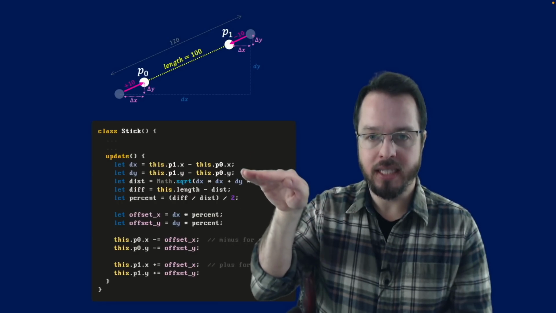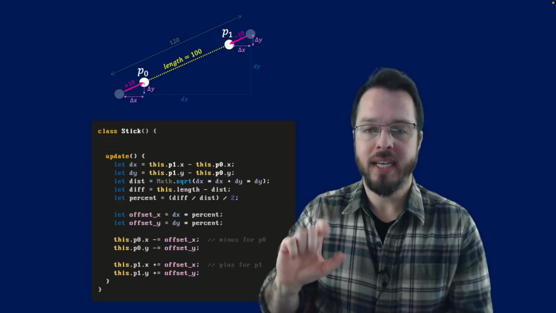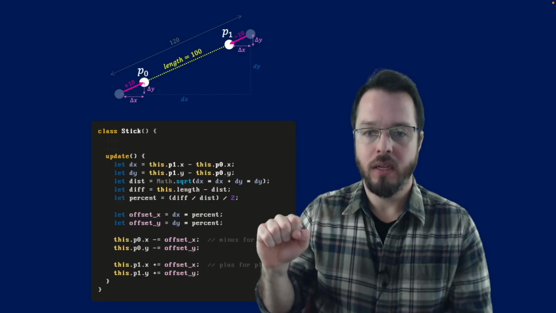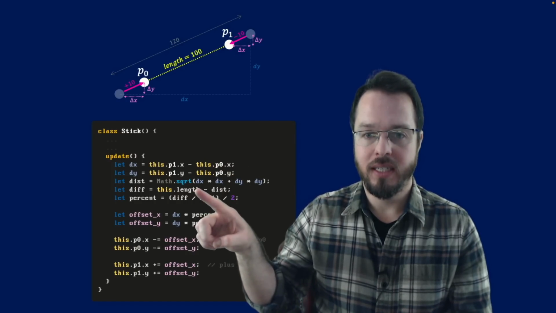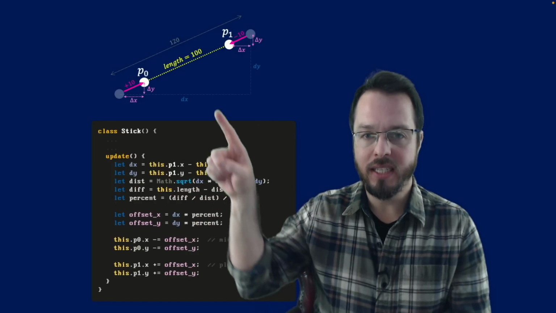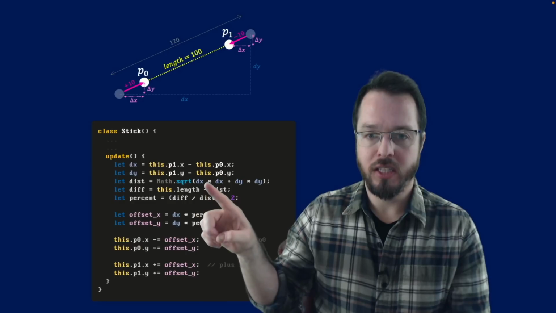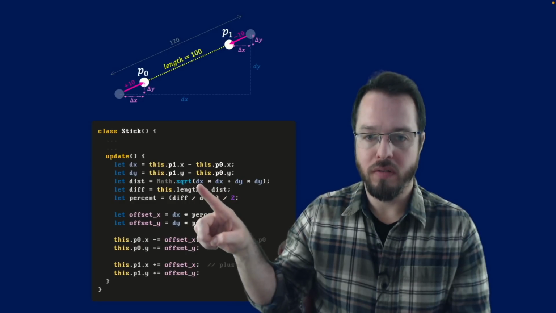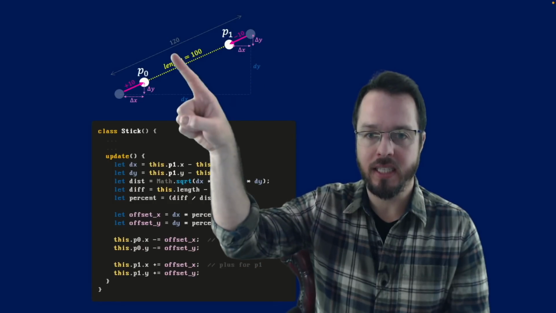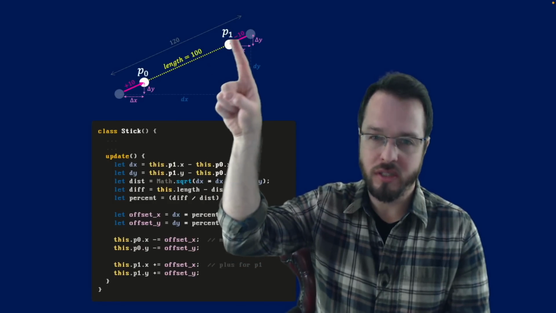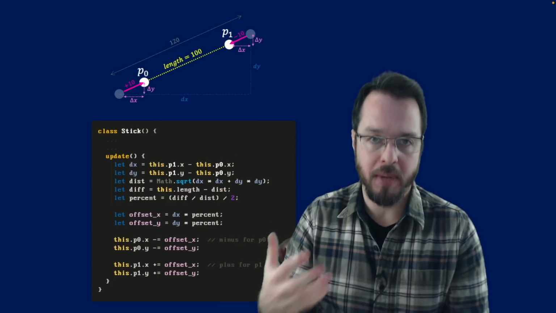Now that I have dx and dy, I am going to find the distance between those 2 points, which is the square root of dx times dx plus dy times dy. That is going to give me the total distance, which in this case is 120 pixels apart.